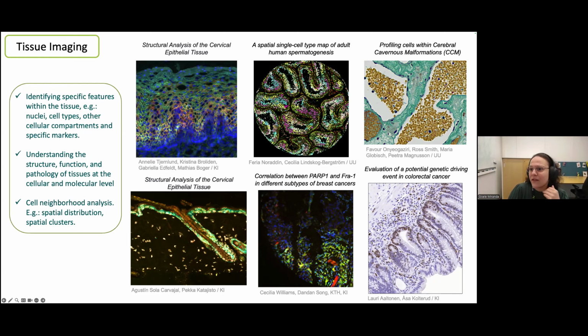So here we have examples of tracking specific cells. This is an example of a disease called cerebral cavernous malformations. So we are tracking here, for instance, changes in cell neighborhood and other similar examples here as well. So here analyzing also epithelium, breast cancer, and here colorectal cancer. So analyzing different structures, neighborhood, and different features within the tissue.